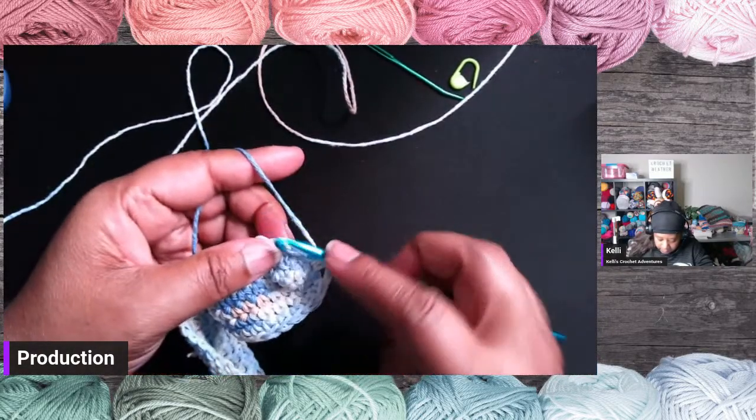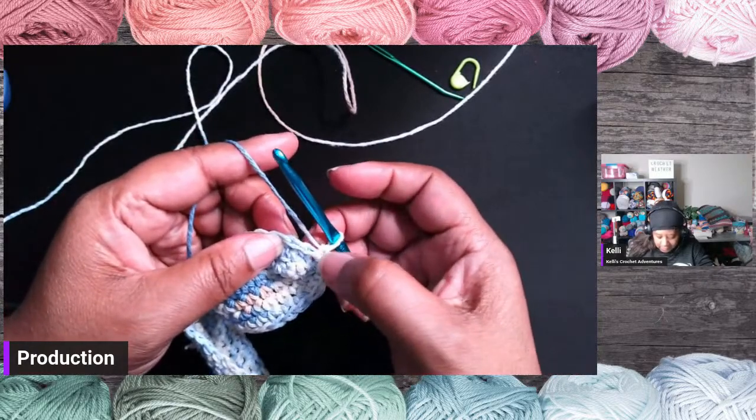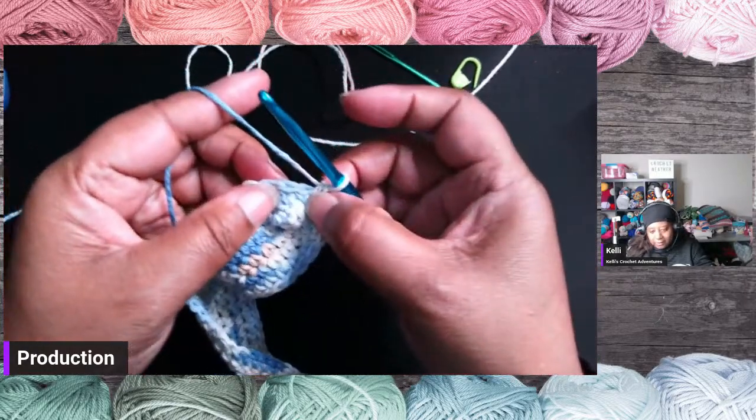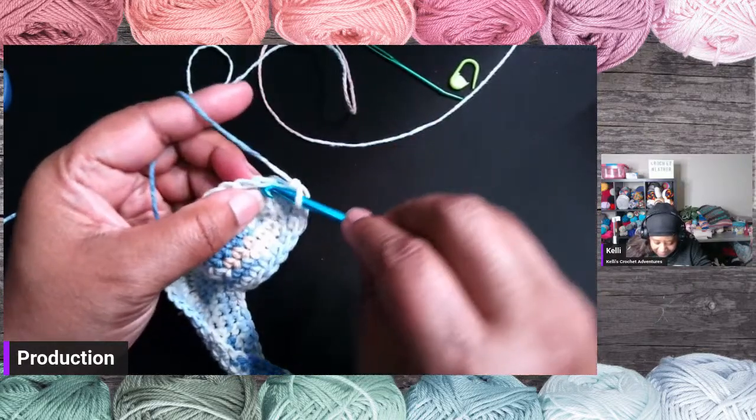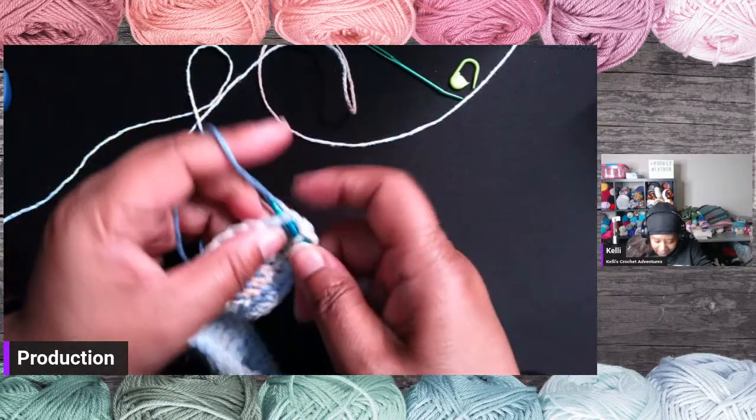And then we're going to go on to the next stitch. It looks like you missed a stitch, but you really didn't. This is one big gigantic stitch. So we go on to the next stitch, which is this one right here.